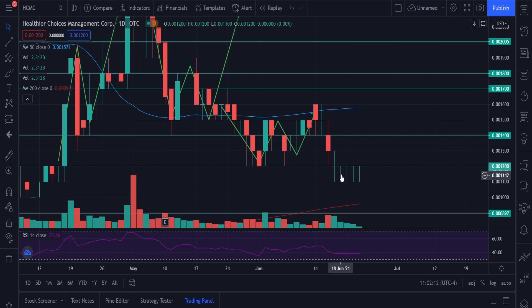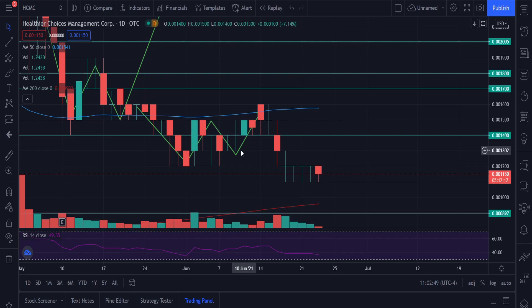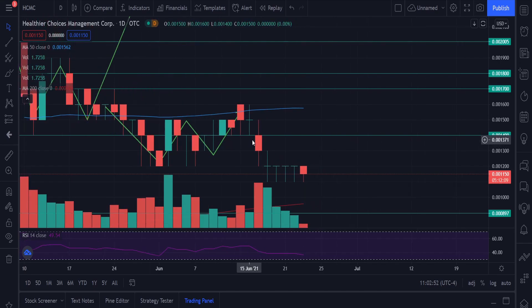You can see that we are seeing price action — the price selling off to 0.0011, as I said at the start of the video. But just like how the chart is right now, it then gets pulled back towards 0.0012. You can pretty much see the movement is between 0.0012 and 0.0011, and obviously it stops in between. The range is pretty much 0.0012 to 0.0011. I personally think that this is okay — with this sell-off, it is something natural to see. I don't feel like there's anything to be worried about. You can see that price action and the chart pattern does play into a role for HCMC.